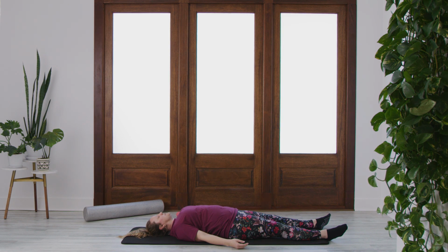Think about where your body touches the ground here. Softening your belly. And your chest and your shoulders sinking into the ground. Soften those arms, opening up, relaxing those elbows and forearms, those wrists and fingers. And then turn your attention to a release in your neck, softening your chin, your jaw, relaxing your forehead.